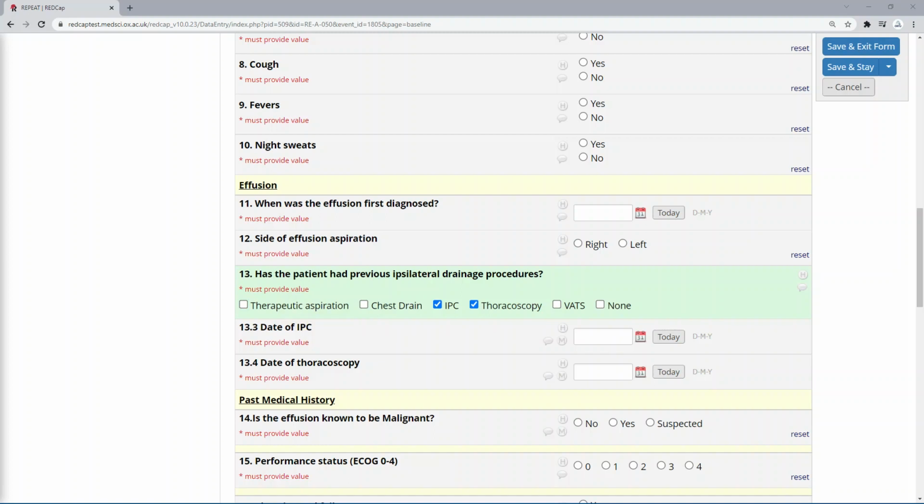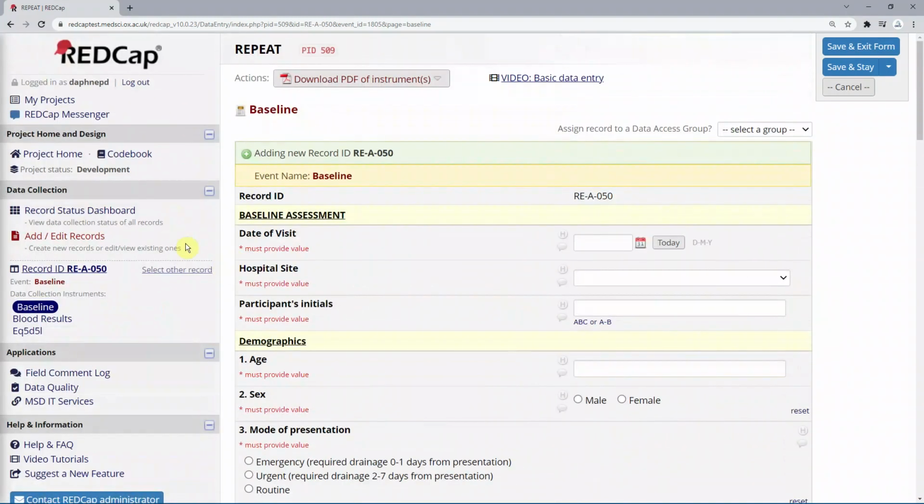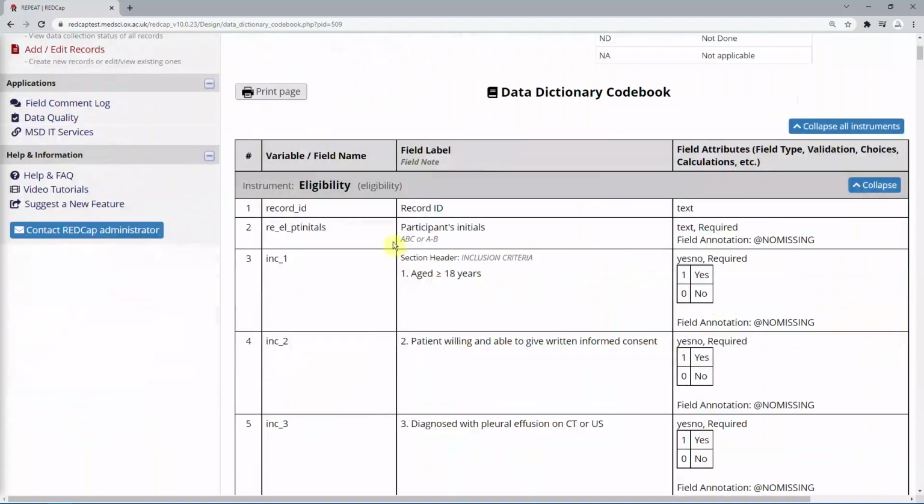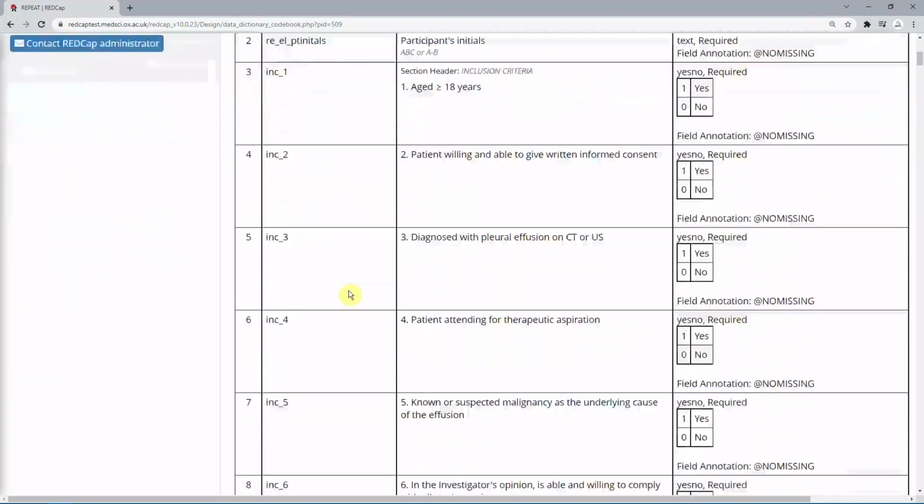Now, if you would like to ascertain the exact field referred to from the name used by REDCap in alerts, pop-up messages, etc., you should find the data dictionary useful. To access this feature, simply click on Codebook under Project Home on the left-hand side of any page. Here we find the correspondence between field name and label, and even some field characteristics listed by form, instrument, and in the order they appear in the form.